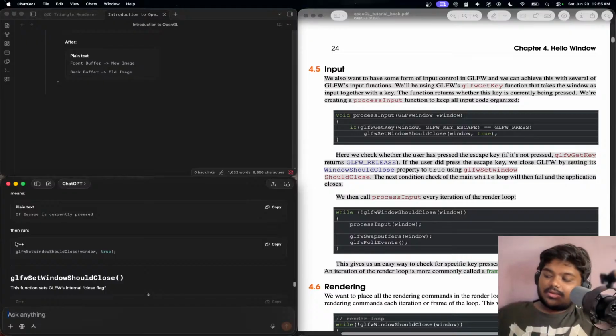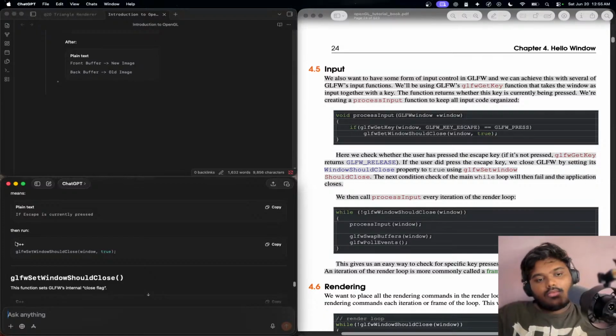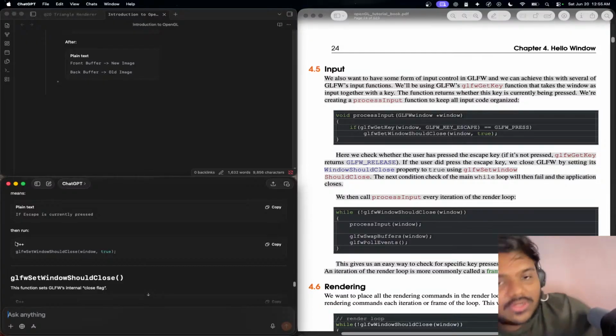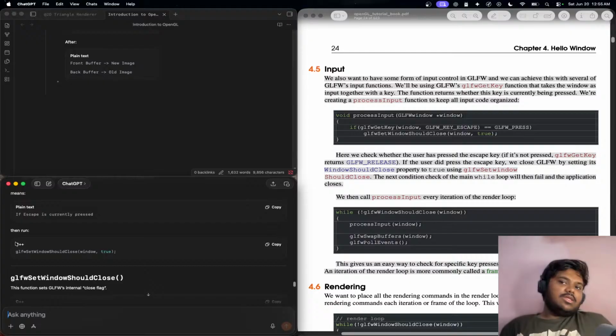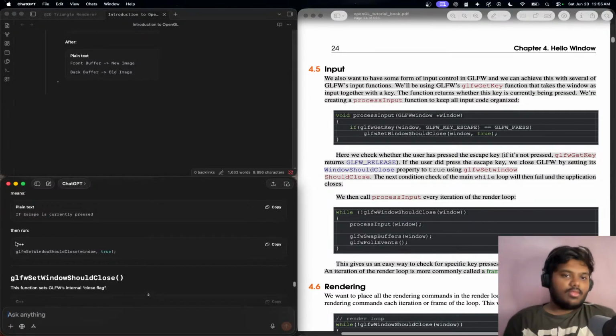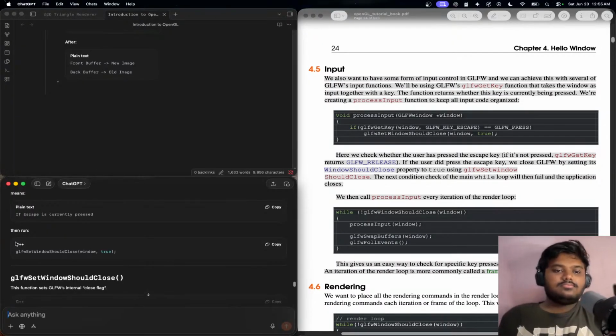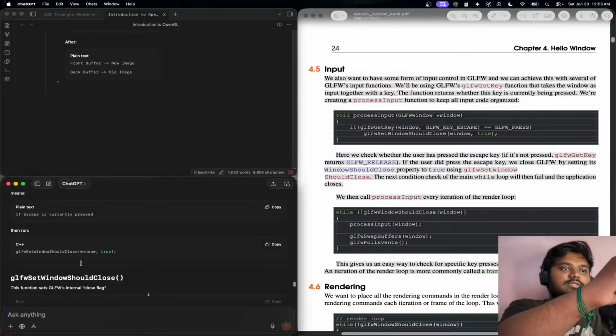I don't actually understand why it is running this function especially.